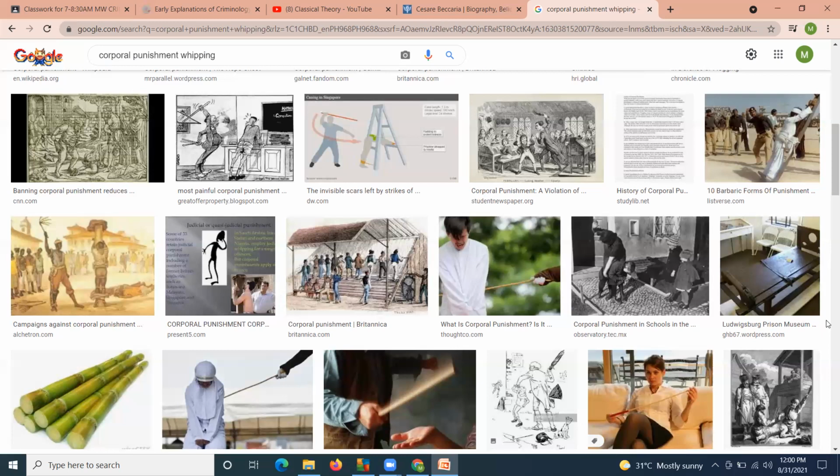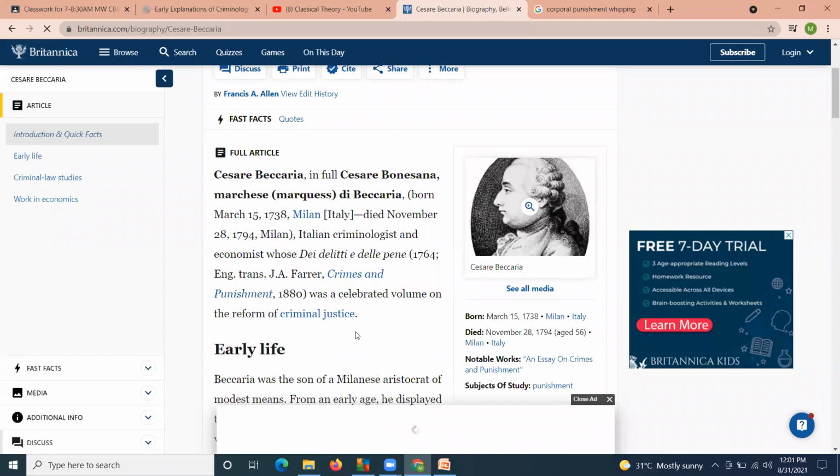So because there was no due process, the person facing an accusation was not given the opportunity to defend themselves. They were not given the opportunity to present pieces of evidence that would prove that they are innocent of the allegation filed against them. They were not given the opportunity to testify in their own favor. So that's the problem before. That is why it forced and motivated Cesare Beccaria to create the treatise.